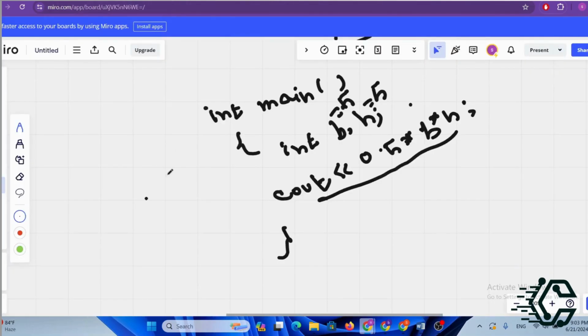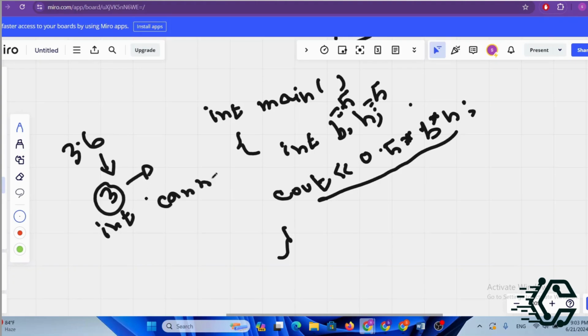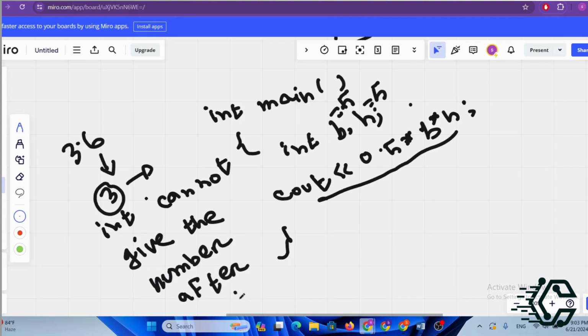The answer should be 3.6 and it is giving us 3. That means integer cannot give the number after the decimal point. Okay, you can note this.